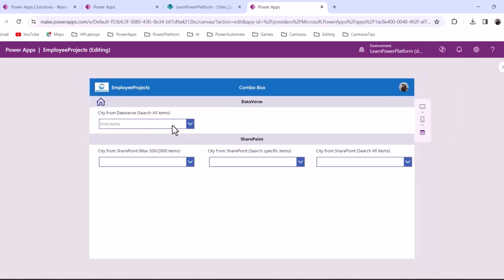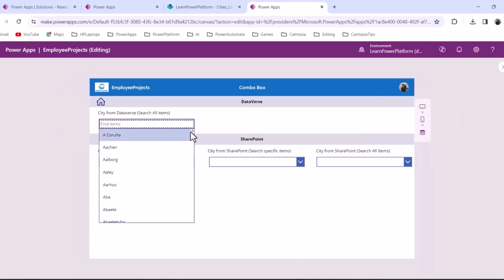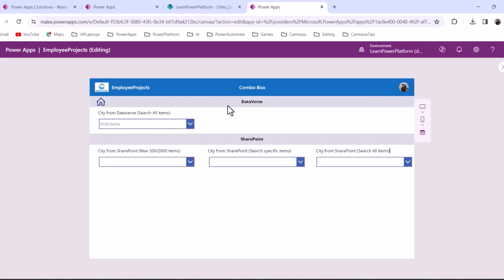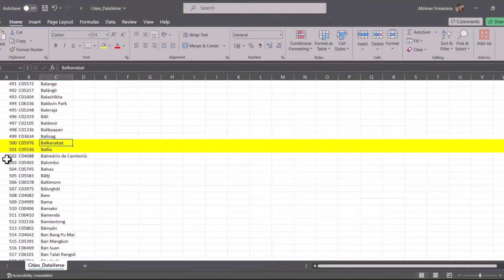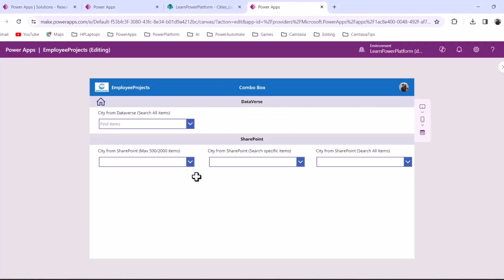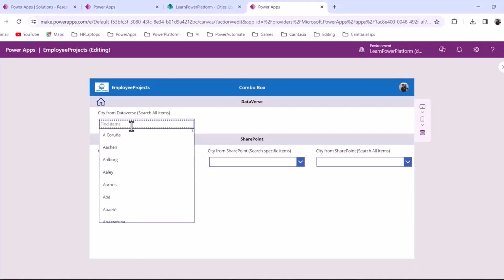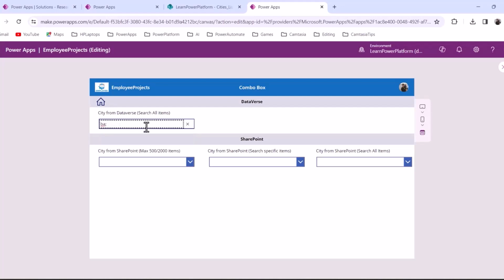As you are seeing, it has 500 items. The last item is this. But in our list, if I want to search beyond 500, suppose I want to search this Bolombo, right? This is the 503rd item, right? So let's see, the name is BALO. So you are seeing that this item is also searchable, right? But it is beyond the 500th item.